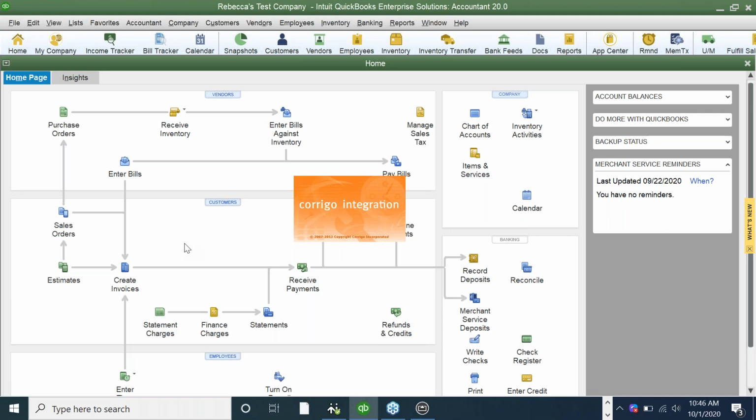So this does take just a few minutes, so I'd suggest just running it once a day. At this point, it is taking all of the customer records that you've changed inside Intuit Field Service Management, and it's updating those customer records in QuickBooks, and vice versa. If you've updated a customer record in QuickBooks, those changes are coming back over to Field Service. Any price list items are a two-way integration, and invoices are a one-way push.